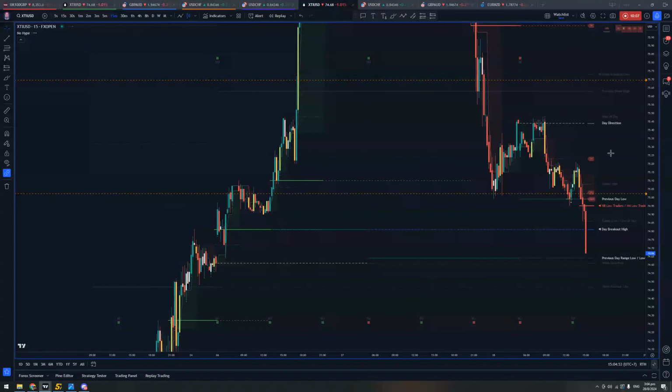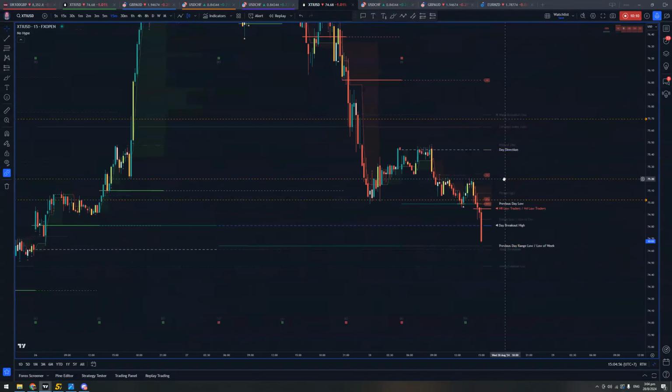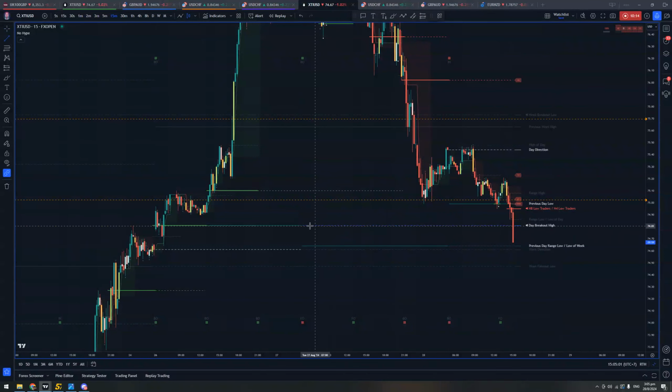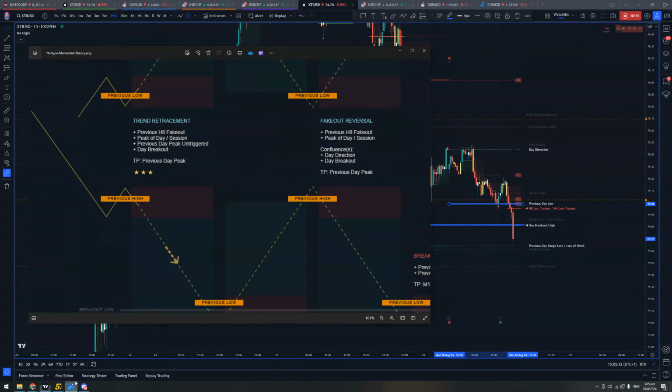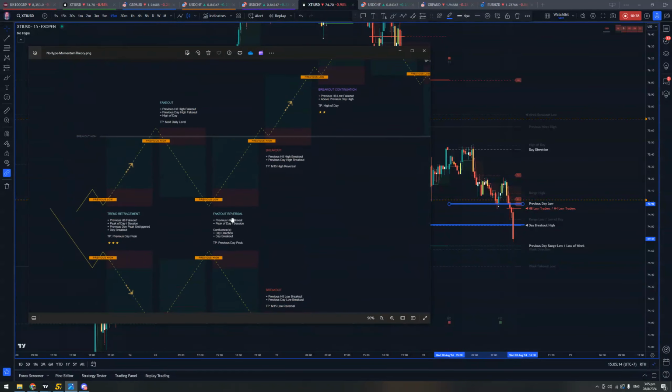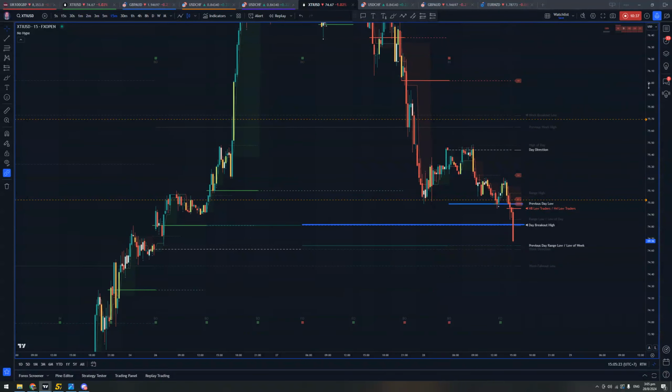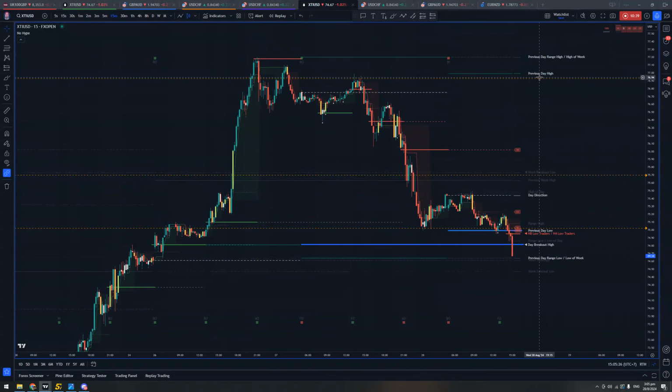And then oil was the one that I was really hoping for. I was waiting for a fake out of this H8 low because we're above the day breakout high. Was hoping that it would fake out this previous day low and fake out the previous H8 low and stay up here. And if that happens, that turns into a breakout continuation. We're at a breakout high, the day breakout high, faking out a previous low turns this into a breakout continuation, and the TP is the high of the structure. So I did want to take it all the way back up to previous day high.